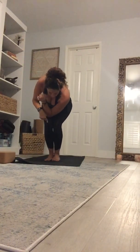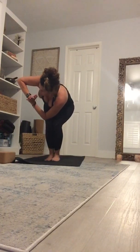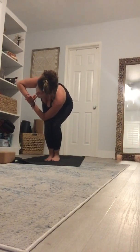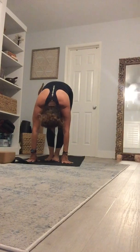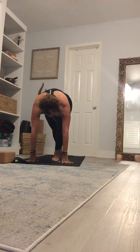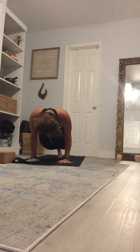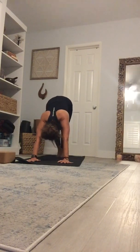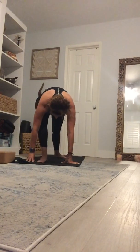Touch thumbs to heart, and now twist to the right. See what happens to your knees, get them in line. Keep trying to press those hands to heart center, chair for a twist. Release and lower down, forward fold. Inhale, lengthen. Vinyasa. Step up, warrior 1. We've been here before.